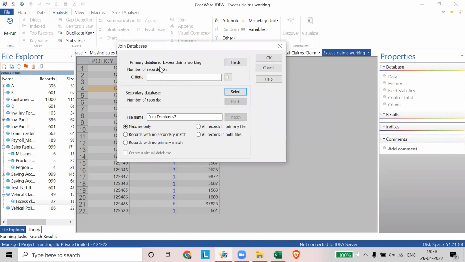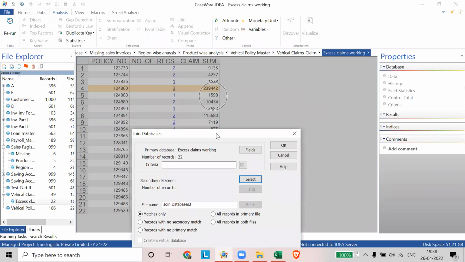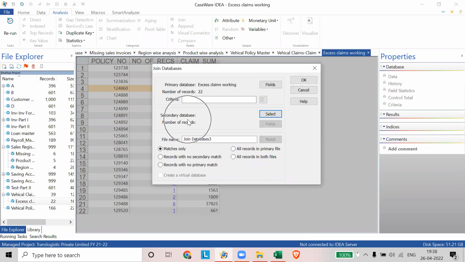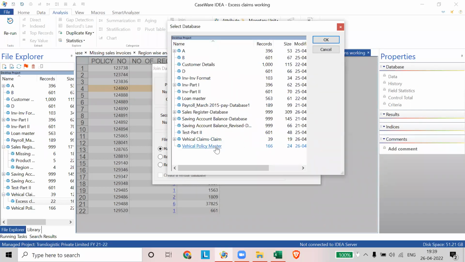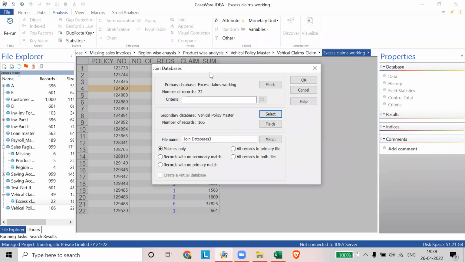Your primary file is access claim working, which is this file. Now, which is the secondary file where this sum insured column is? Policy master. So click here on select and select policy master. Double click, and it will automatically come here.